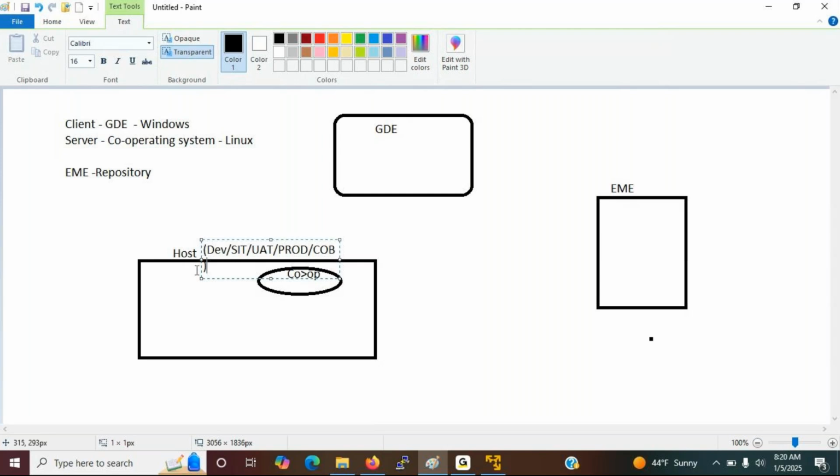Okay, so when you work with multiple clients, multiple projects and multiple organizations, these environments will be multiple, so many. When I say SIT, it's not only one single server. Sometimes you maintain multiple servers of SIT, and sometimes multiple servers of UAT. But the dev server is only one. When you go to the higher environments, between production and dev, the SIT and UAT, you'll have multiple servers that will be used by different developers at a time, right?